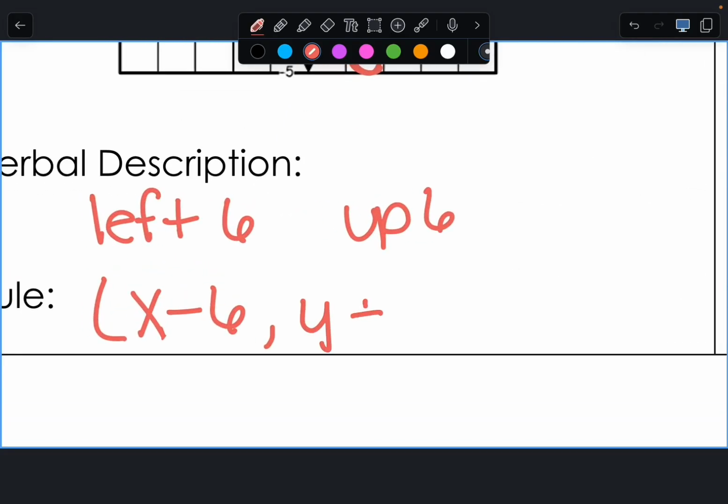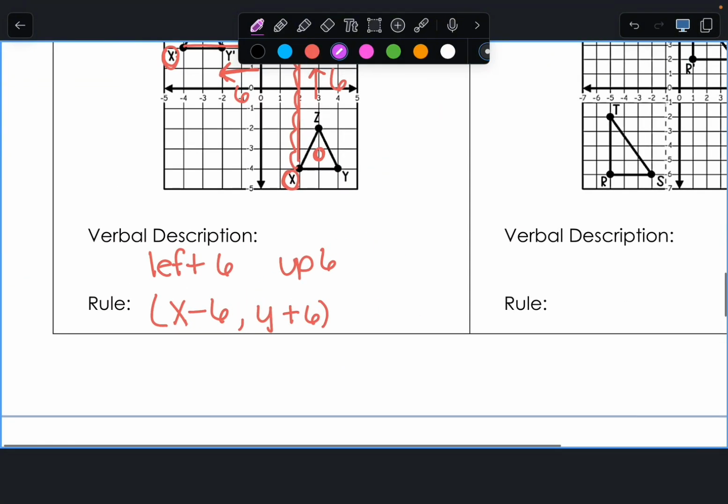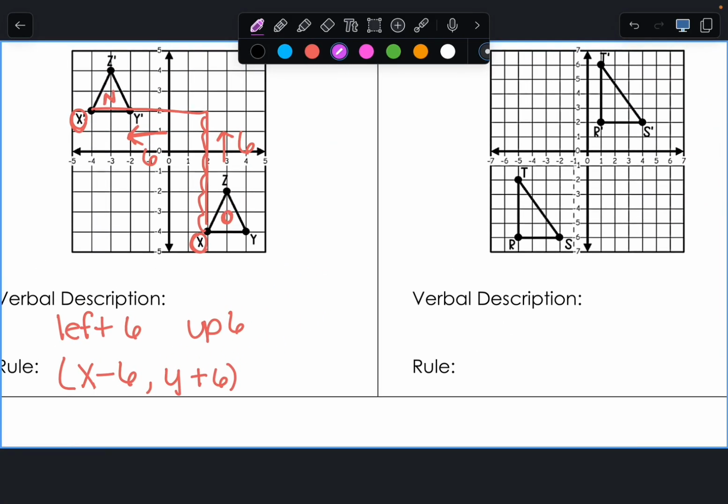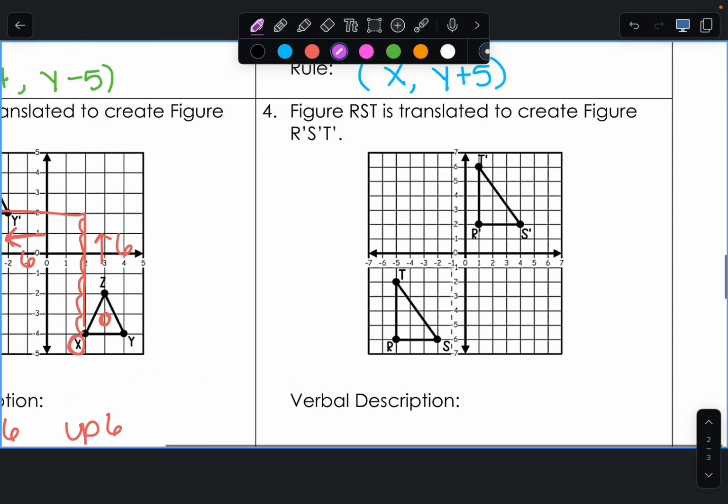Plus 6. Questions? Okay. Last one. Does it matter the pattern? Like up, left, right? Well, left and right only go with X. Up and down only go with Y. So that part matters, if that's what you're asking. Yeah? Okay. All right, number 4.